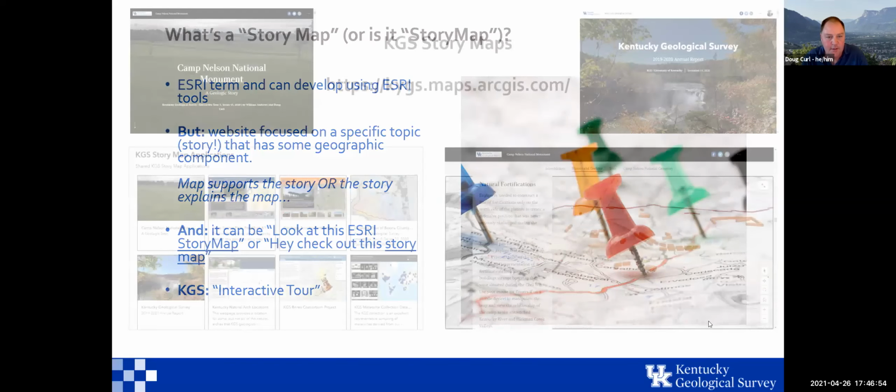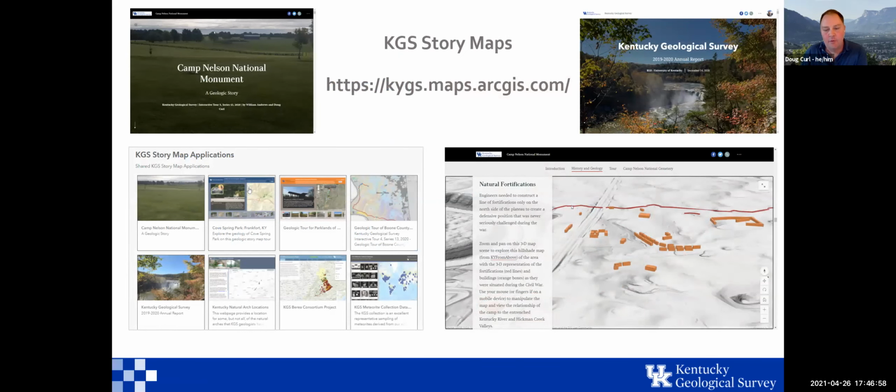So let's see, move map. So kind of what I'll do in the first part of my talk is talk a little bit about the KGS StoryMaps in particular, one that we did this past year on Camp Nelson, but just kind of give you the landscape of what we've done at KGS regarding story maps. And then I'll dive into how to make a story map using a free Esri account. So you can actually get a free Esri account and create story maps with the caveat that you can't use them for commercial use, selling things or whatever. But I think most people are probably interested in just telling a story for whatever sake. And at KGS, we're obviously making not-for-profit story maps.